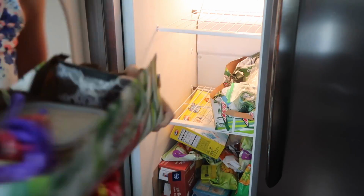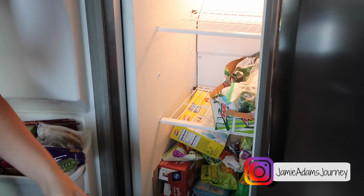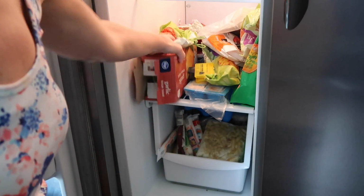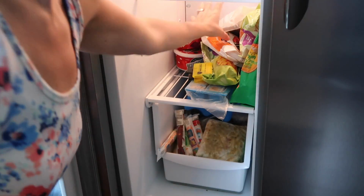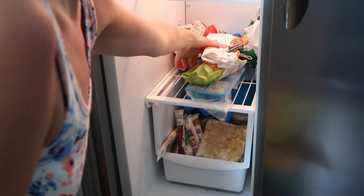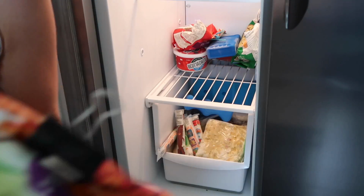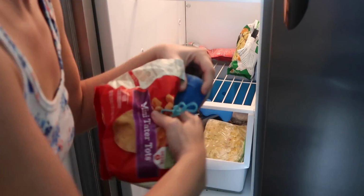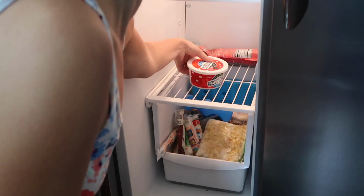Today, I am deciding to tackle cleaning and reorganizing my kitchen freezer. It has become a jumbled mess, and I have no idea what we have in there, so I decided to take some time, bring you guys along with me, clean it out, reorganize it, and get rid of what I need to so I know what type of food we have in there.